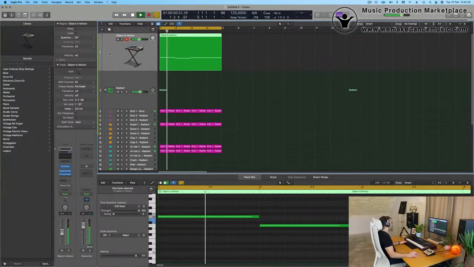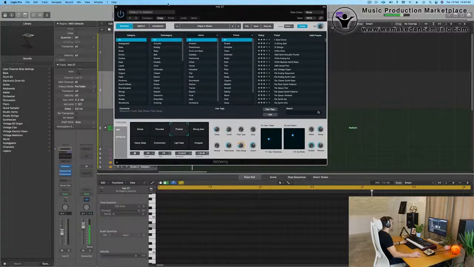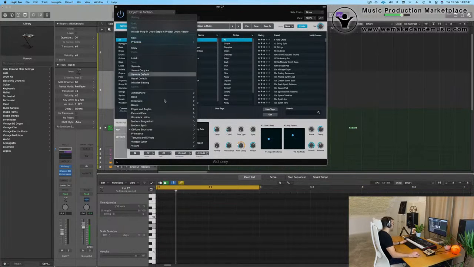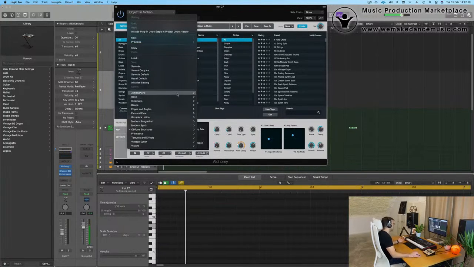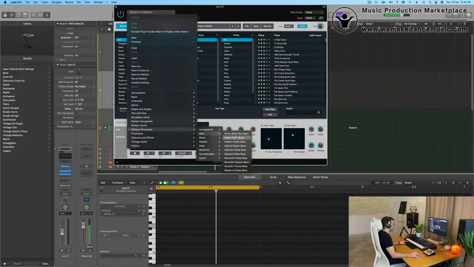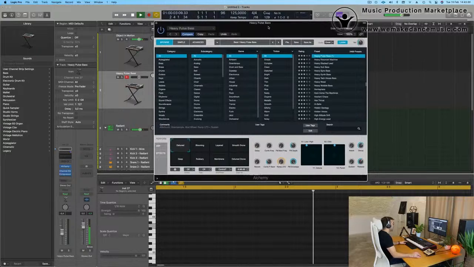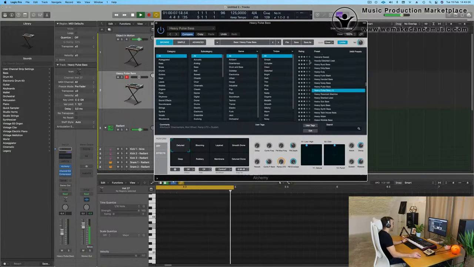Now we have an ARP with this there. Oh, and guys, I was playing with Alchemy earlier and I found something new. I don't know if you ever seen this. Personally, I just seen this, that here you can browse by some kind of subgenres, and it's really cool. So I think it is a bit of the same preset that is in the browser here. However, you browse them in a different way. So that I only open this one here.